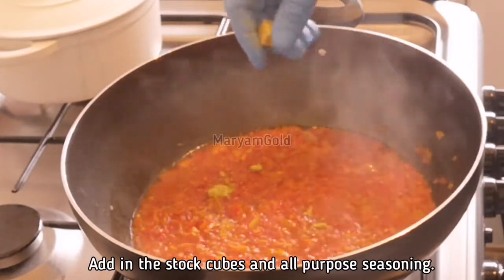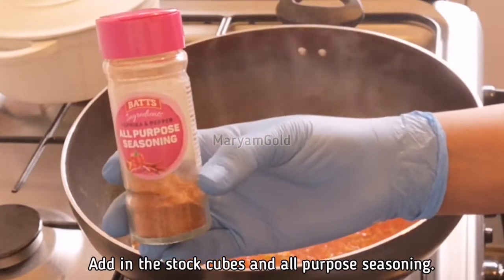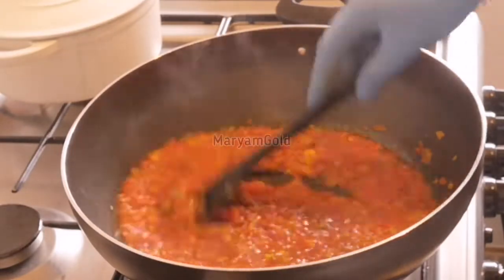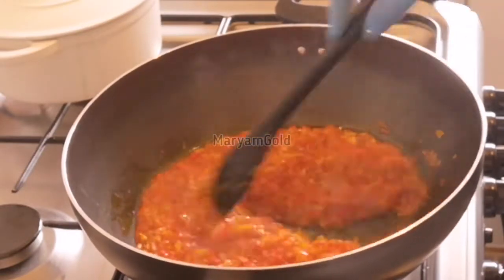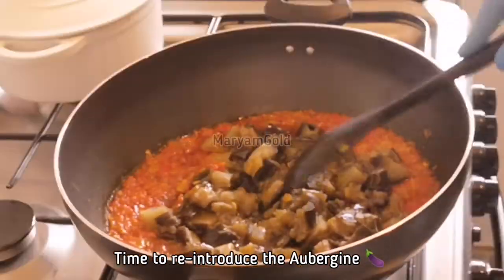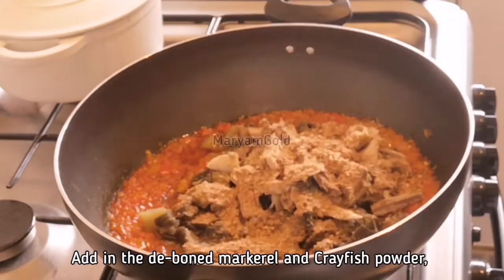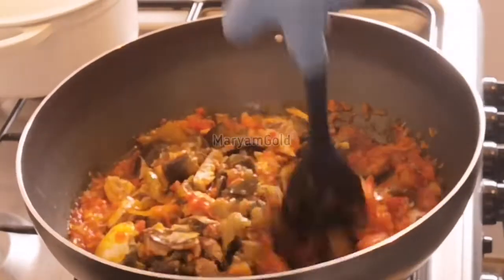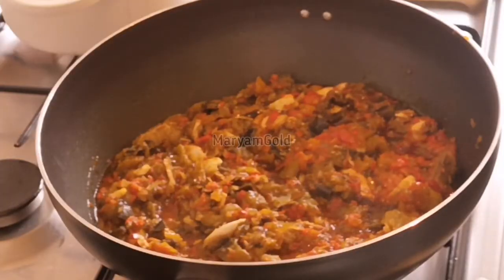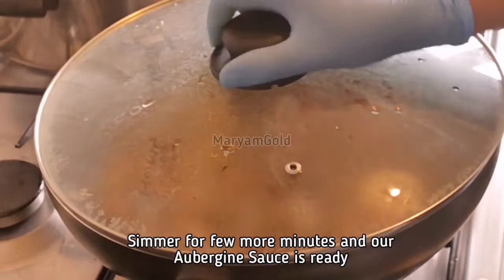Add in the stock cubes and all-purpose seasoning. Time to reintroduce the aubergine. Add in the deboned mackerel and crayfish powder. Incorporate all together. Simmer for a few more minutes and our aubergine sauce is ready.